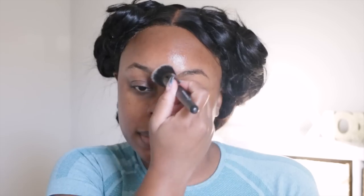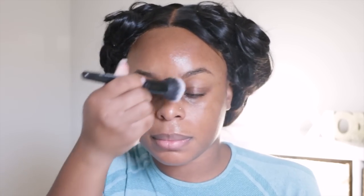Y'all, this Power Grip Primer by e.l.f. Listen, they were in their duffy when they created this, and it has hyaluronic acid. Girl, it's a must-have. Please go get you some.